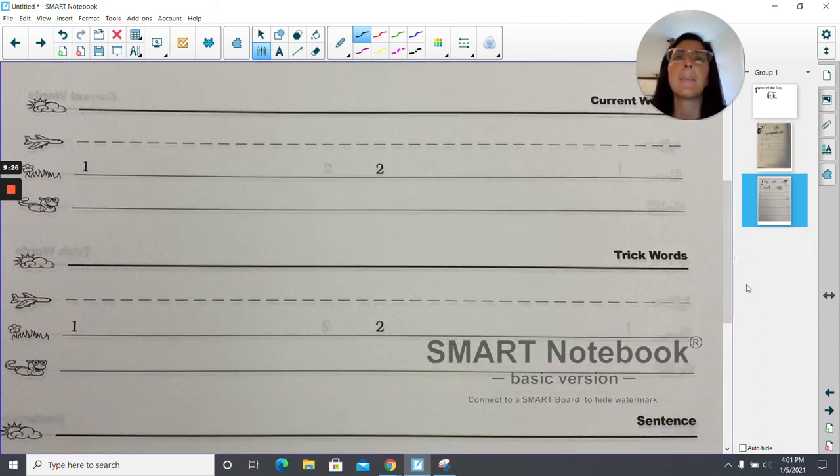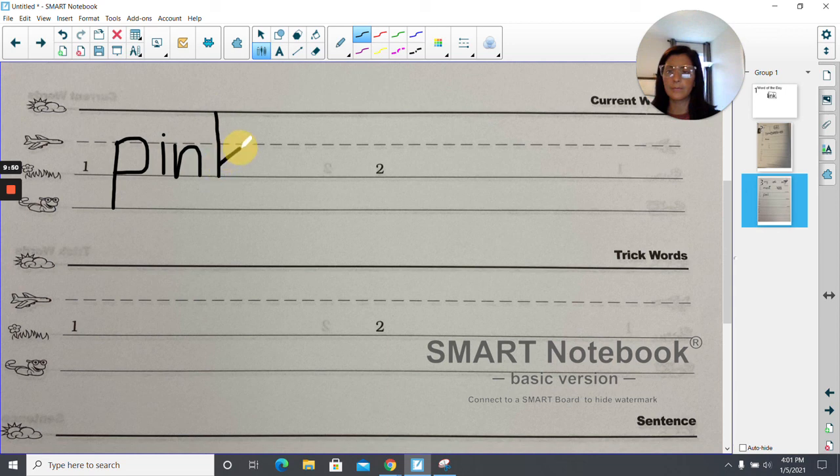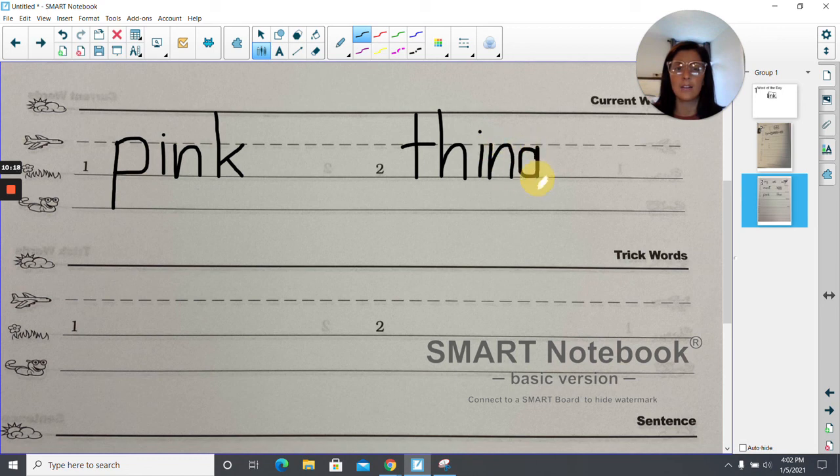Let's do the word pink for number one. Let's do that first. So, p, ink, pink. Okay, so p, and then we have i-n-k says ink, pink. Okay, and then number two, please spell thing, thing. So, ing, thing. So we have th says th, and then ing is ing. I-n-g. Great job.